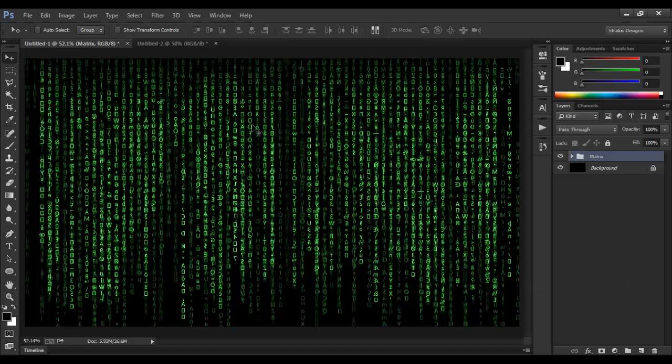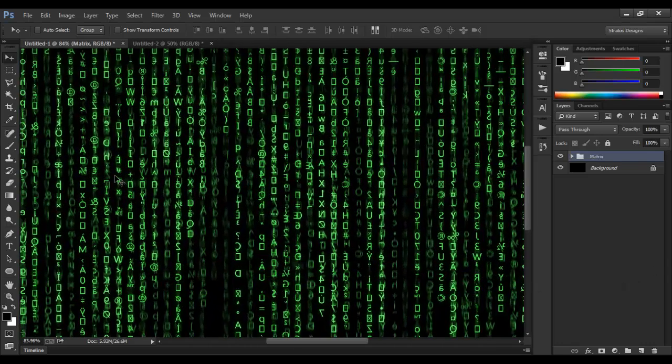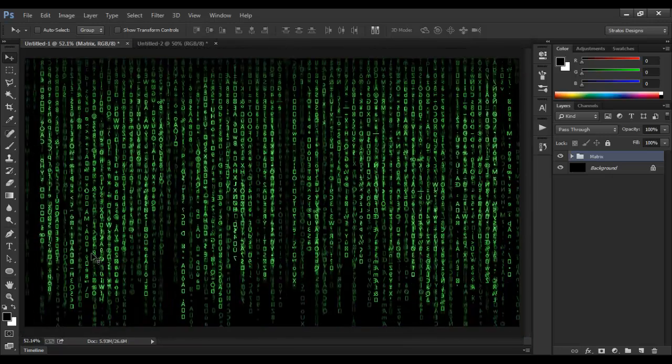Now you might be seeing in this file that I have as a demo, these letters are symbols which you most of the time don't have on your keyboard, such as this one, this one, and many of these. So it's not necessary that you have them on your keyboard, nor do we need them on our keyboard. We will be using a little trick that we can do in Windows.